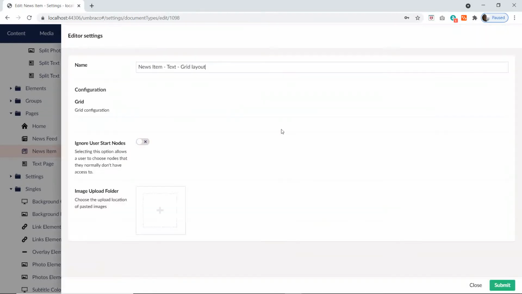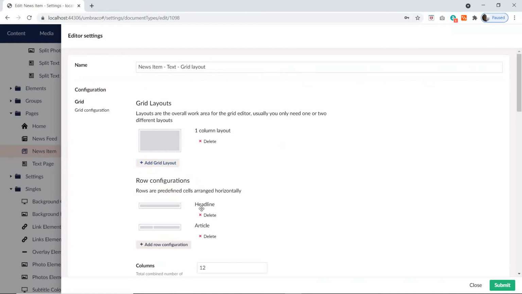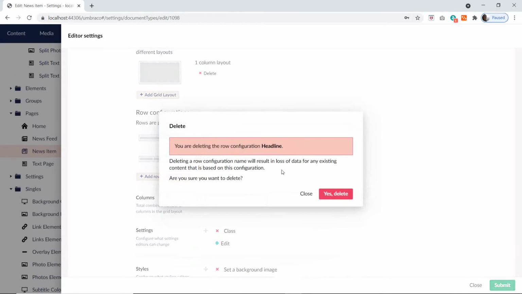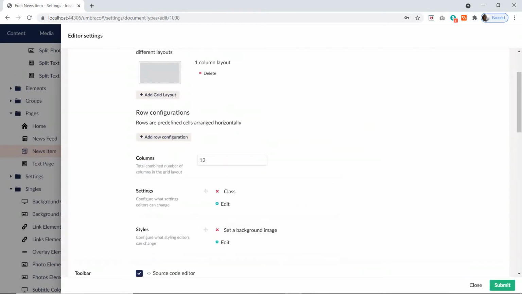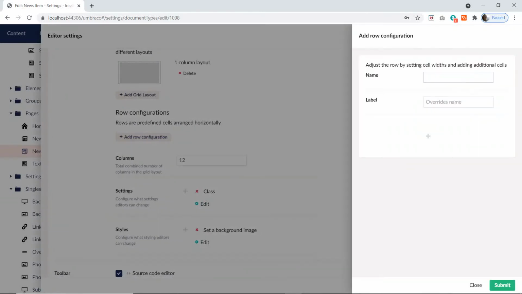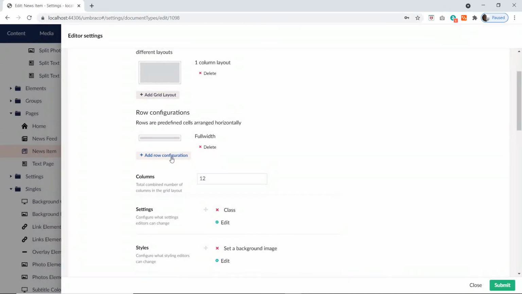Grid editor layout. Right, so here we don't need this, we don't need this, and we don't need this. We just want to create a full width, and we give this the same name, 12 columns, allow all, and we save that, and we add another one.